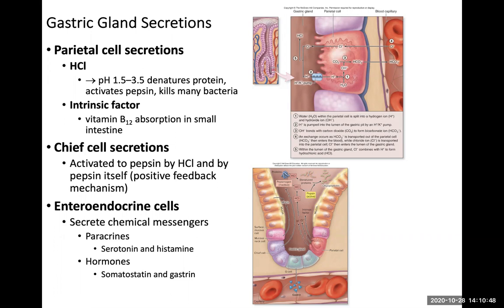Intrinsic factor, the reason intrinsic factor is important. So intrinsic factor is required for vitamin B12 to be absorbed within the small intestine. Drawing back to when we were talking about the blood and pernicious anemia, right? That's a type of anemia in which individuals' parietal cells aren't functioning correctly, in the sense that not enough intrinsic factor, if any at all, is being produced. And those individuals are very susceptible to becoming anemic.